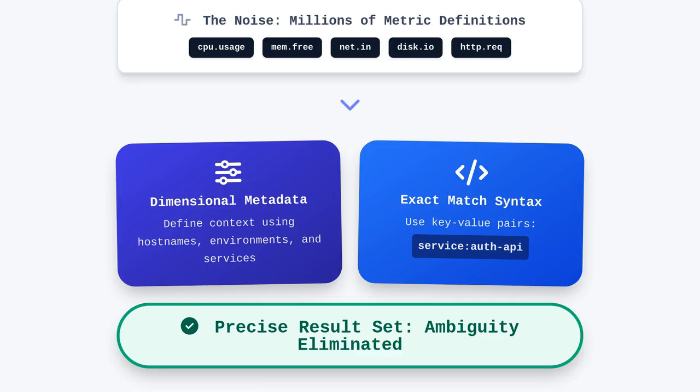The interface provides autocomplete suggestions that, while convenient, should serve as a secondary tool to the precise queries you construct. If you know the exact structure of your metric name, lead with the most restrictive dimension to prune the result tree immediately before you even begin to inspect individual time series.